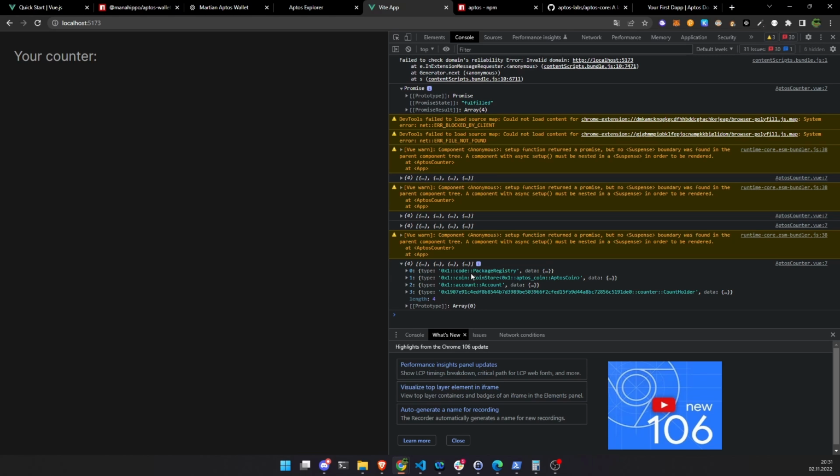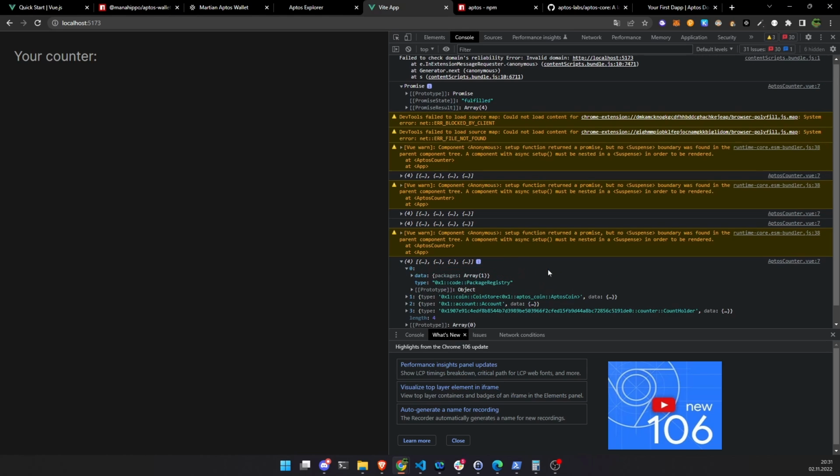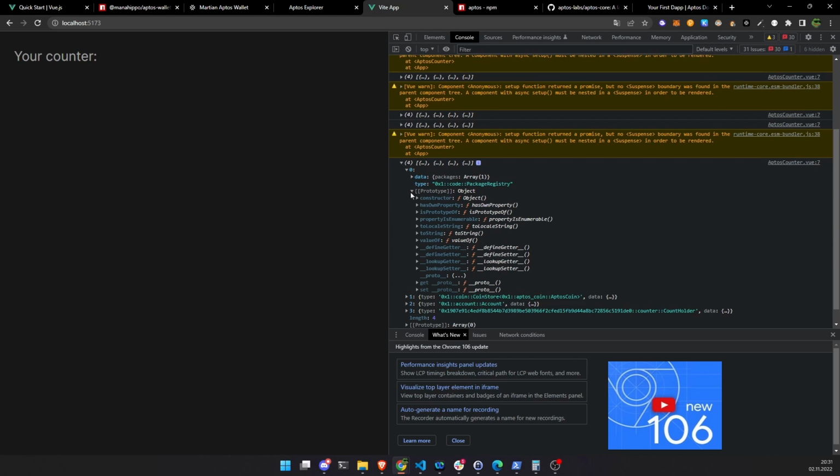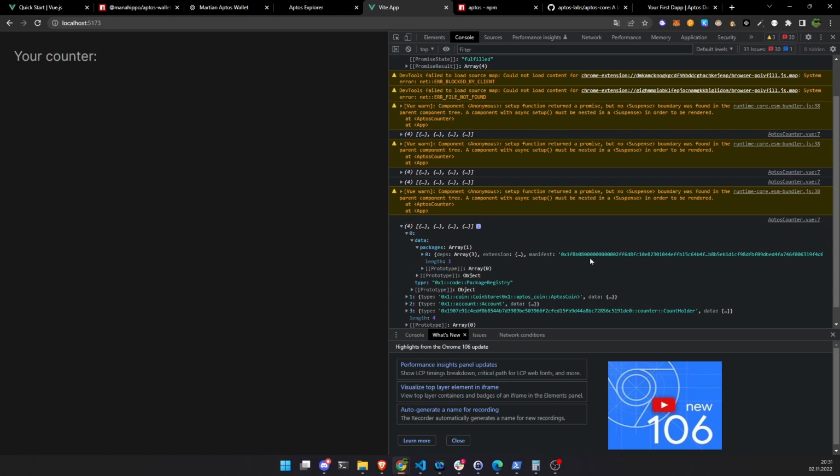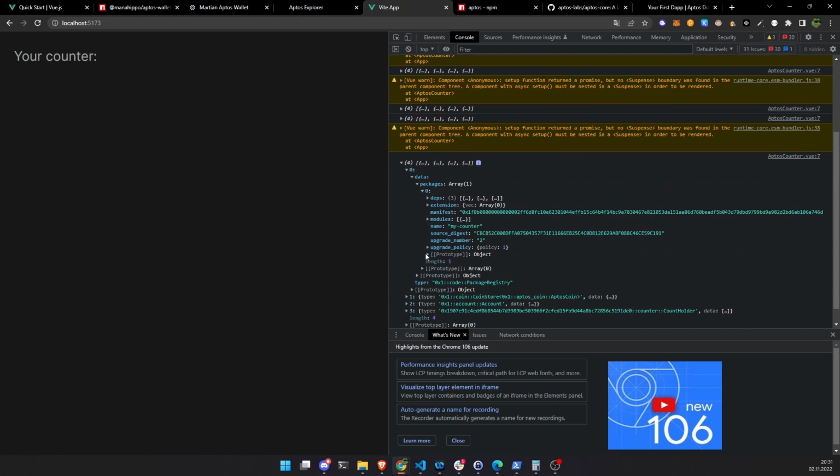First resource is some package registry, which is the object related with our wallet that allows us to create some packages on the network. This is the thing that allows us to store programs on chain. So yeah, this is it.